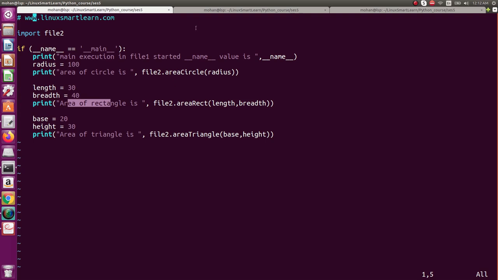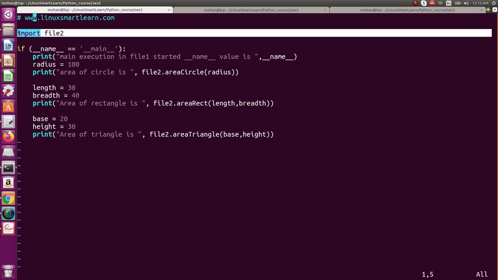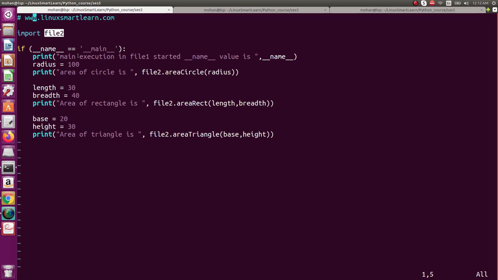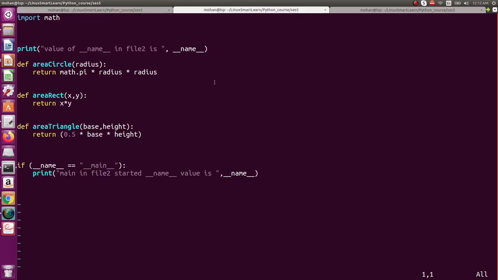A point to be noted here is that we can import another file and use the other file's function calls. In Python, a file with .py is called a module, and we can import other modules and use the function calls that are present in other modules. If we have not imported this file, then we cannot call the functions of the other module. So in this video session, we have seen different examples of functions such as built-in functions, user-defined functions, and calling a function from other modules. Thank you.